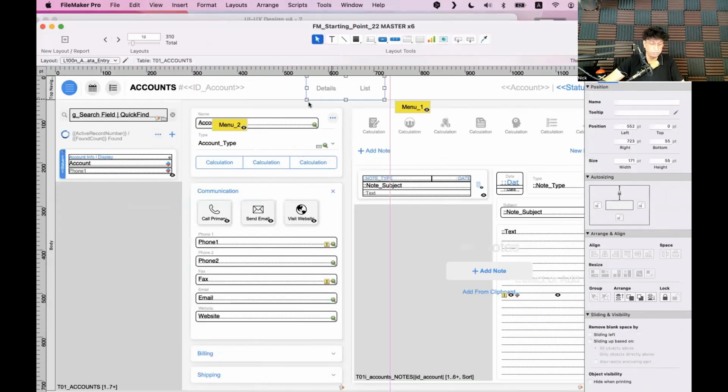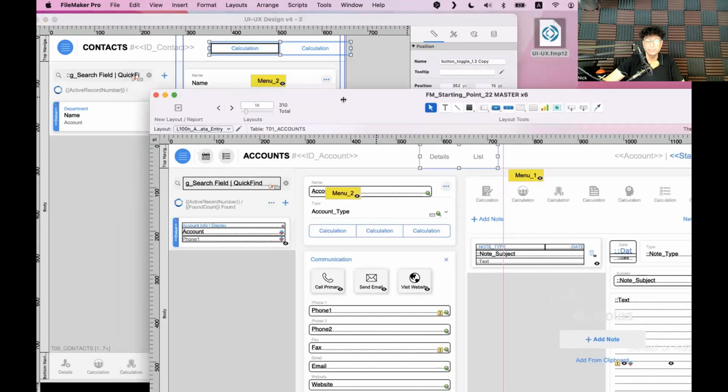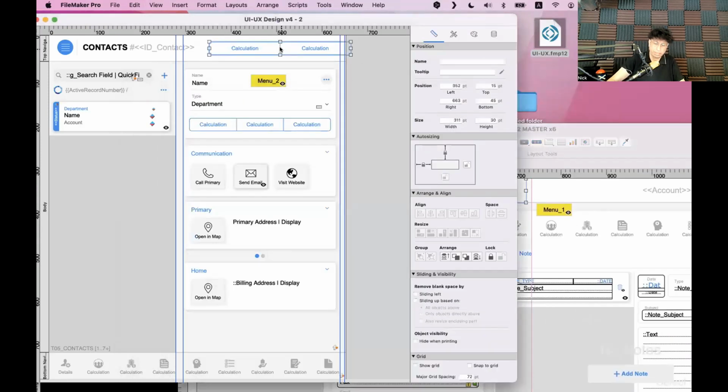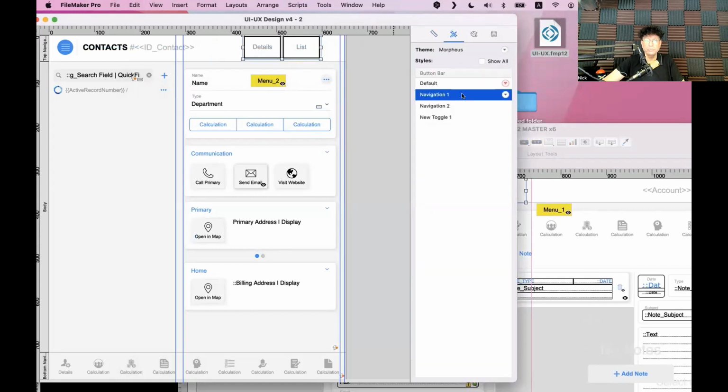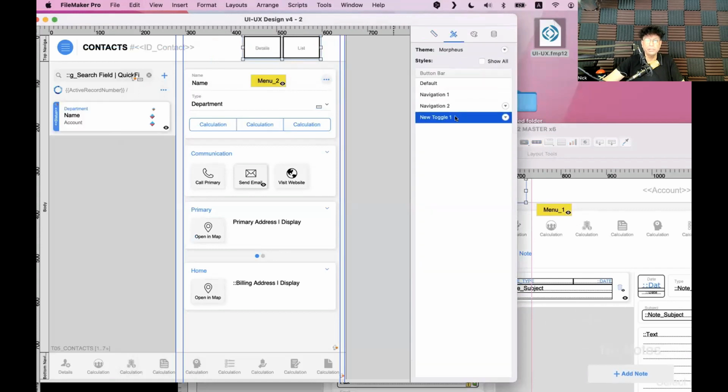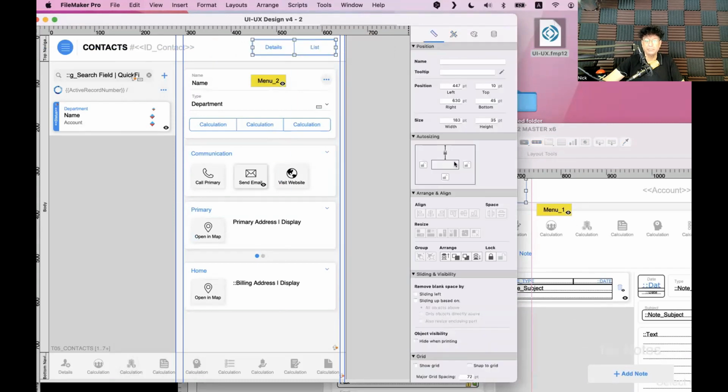You click here, you select this, then you go there and paste it, and you change the navigation. So you have details and list, and you can put that on the right.